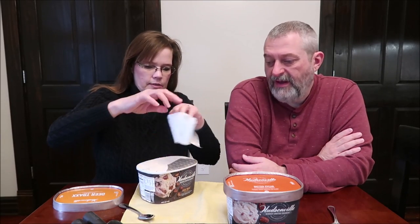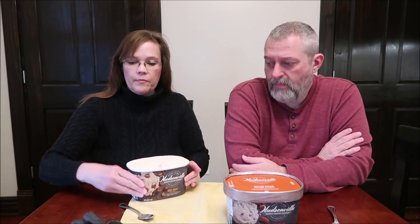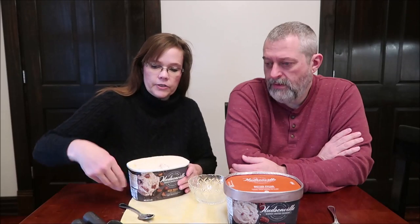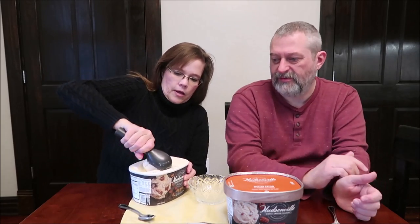I like that it's got a really nice seal on the top. If anybody tampered with that, you would know it because it didn't come off easily — it rips. Hudsonville might be an ice cream that you've had in your area. We've had the dairy free, but we're really just getting these ice creams in our area. The girl at Meijer was putting out whole cases of it, just filling up the freezer when we were there.